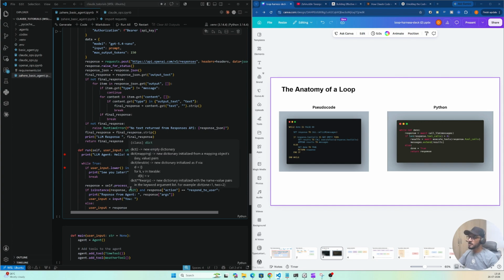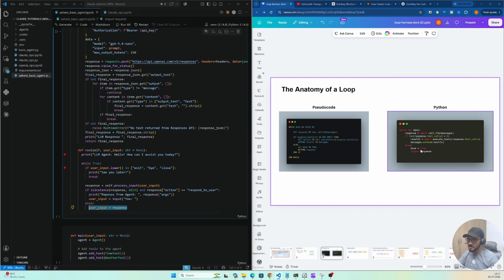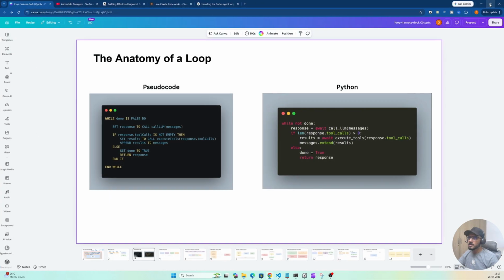So I'm checking if the LLM is responding back either with a tool call response or the actual response, and I'm doing that validation here. That is, if it is a tool call response, I send it back as input again to the LLM, as you can see. And if I have a response to the user, basically an agent response, in this case, I'm sending it back to the user. That's it. I'm printing it here and asking for the user's input again because I'm trying to run this as a chat, but you get the point. This is a common implementation across a lot of agentic systems.